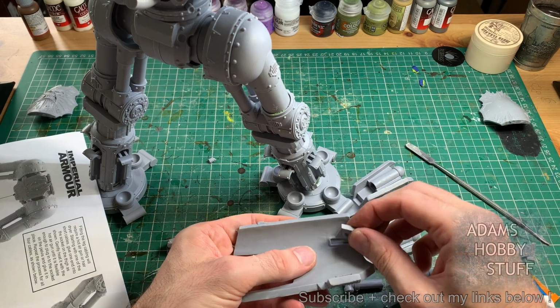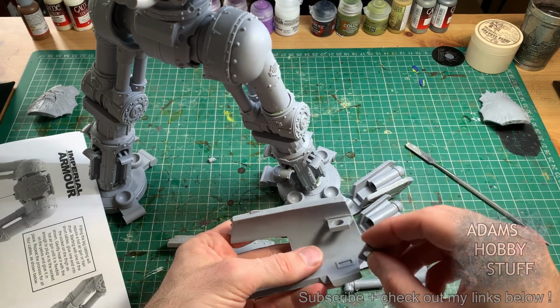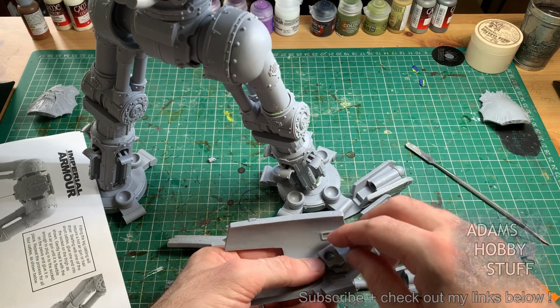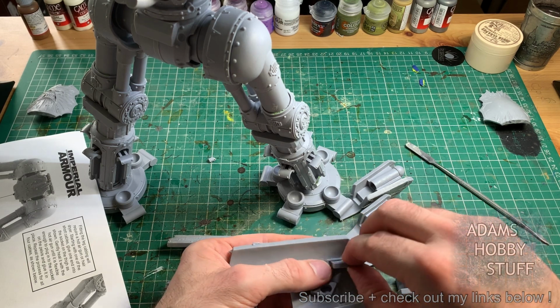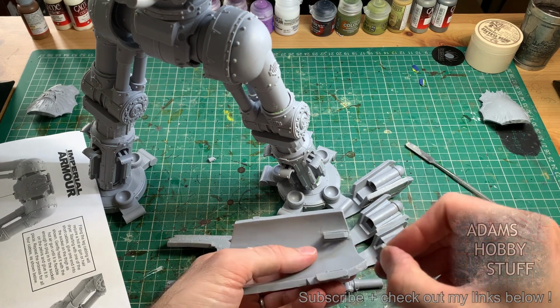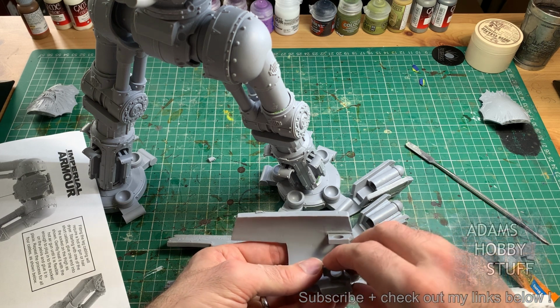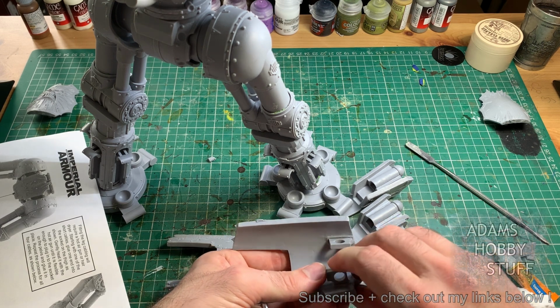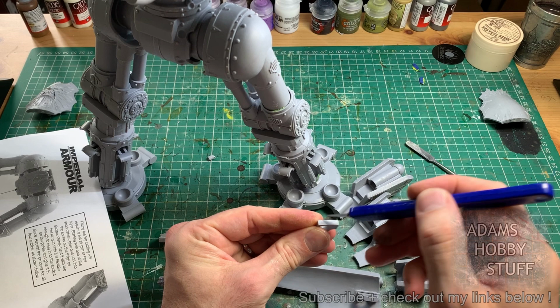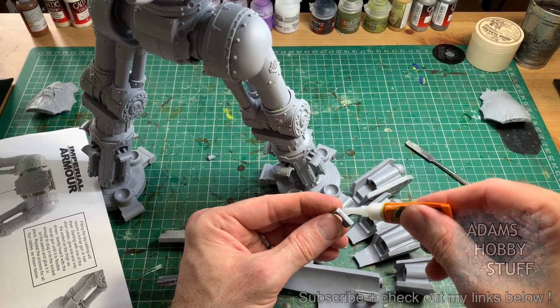Now on the armour panels, it gives you a fairly easy guide. You've got these two little hanging points that you're meant to glue onto the armour, and they recommend you blue tack it onto the armour and then put glue on the other side of it, and guide it onto the model so that these little hangers remain stuck to the Titan. So I've done the same thing, testing them where they're going to go, scoring them up, and then sealing these onto the legs with super glue and green stuff.